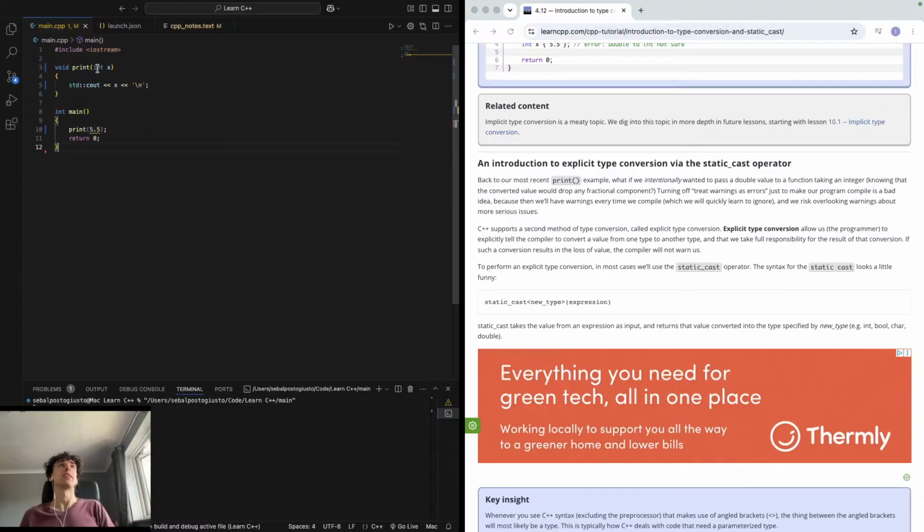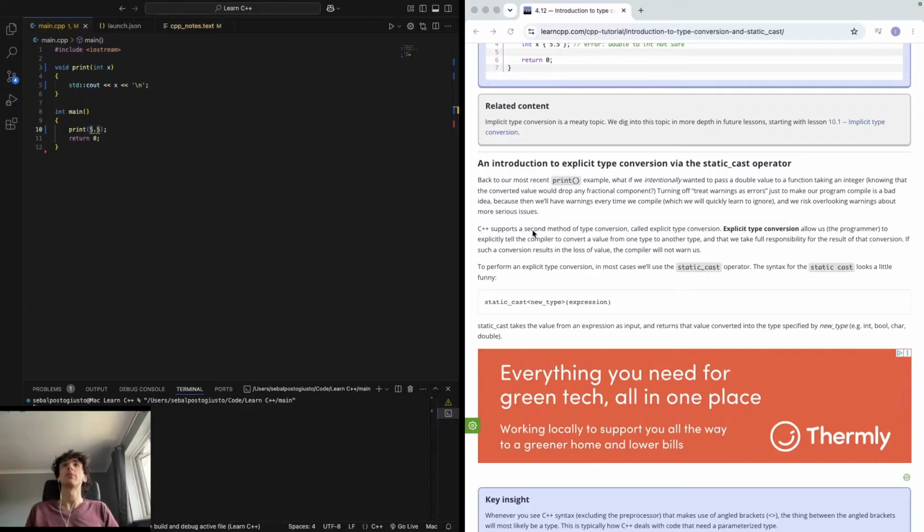Because here in our parameter, we're expecting an int, but in our argument, we print 5.5. What if we want to intentionally pass a double value, turning off treat warnings as errors?